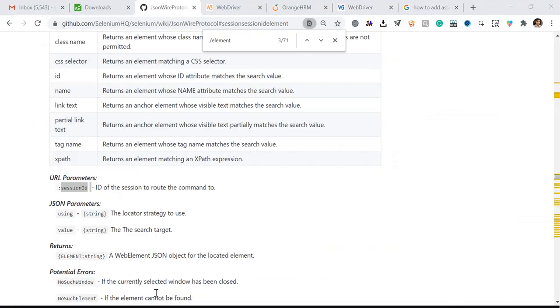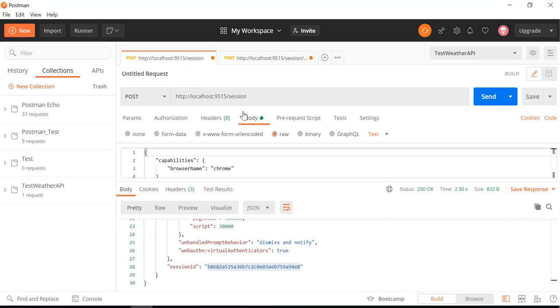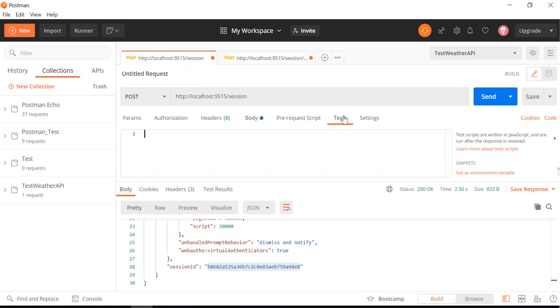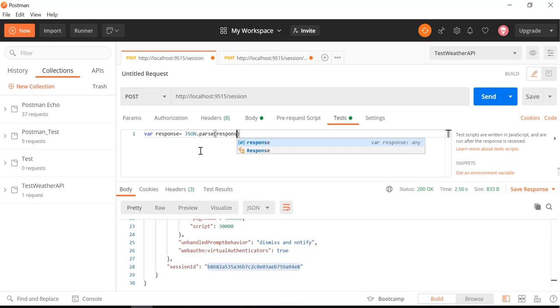So let me hold it globally. Let me go to my test tab, and in this tab let me create one variable response, JSON.parse, and here response body.